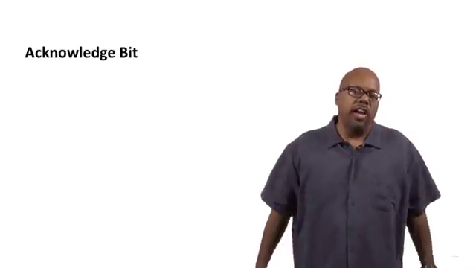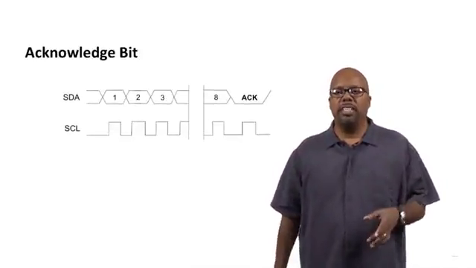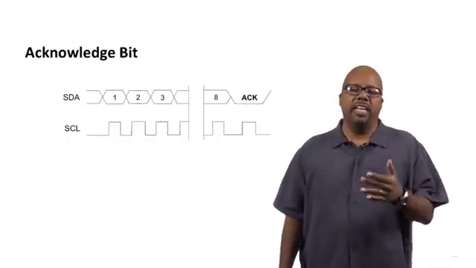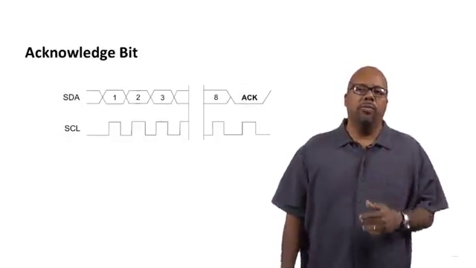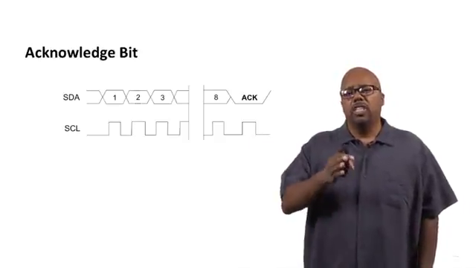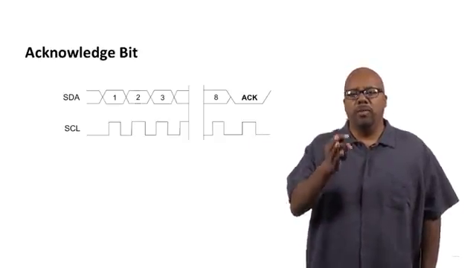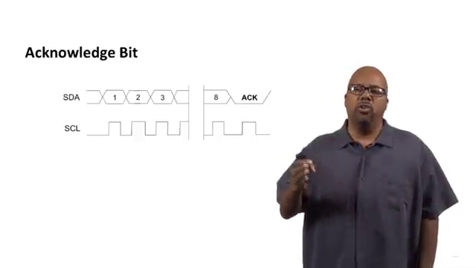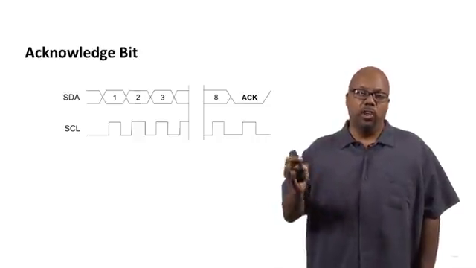Now, this is for error checking, essentially, because you never know what kind of error might have happened in communication. So if it didn't receive the 8 bits, then you need to restart your communication. So after every chunk of 8, the receiver has to transmit what's called an acknowledge bit. Now, what that means is, let's say we've got the SDA line and the SCL line. SCL is pulsing high-low. And on SDA, say the master is transmitting to the slave, okay? So it transmits 8 bits, and we've numbered them up there on the SDA line. 1, 2, 3, right? Until you get to bit 8.